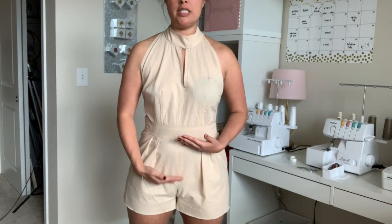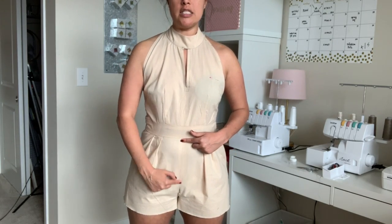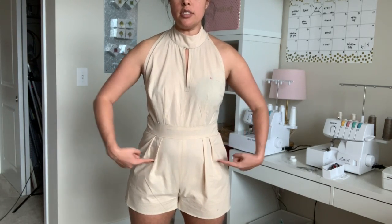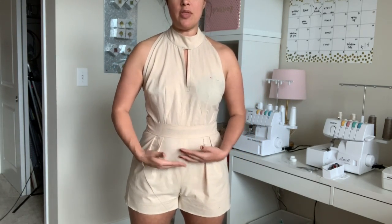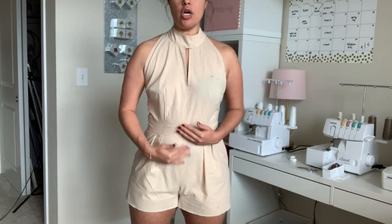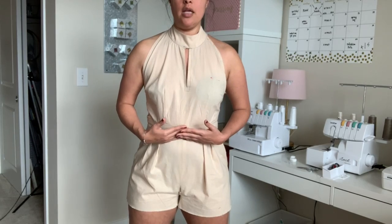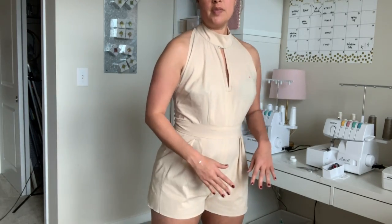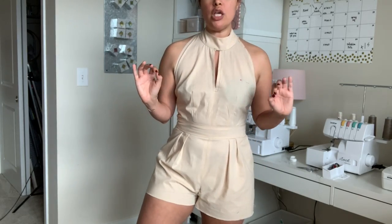So I can kind of feel what it's going to feel like as things kind of get looser down there. But basically, I just need more length in this seam here. I don't necessarily need more length all the way around, which would be crotch depth. I need crotch length. I need this seam to be longer to accommodate for my longer, lower torso. So yeah, I'm feeling really good about this.